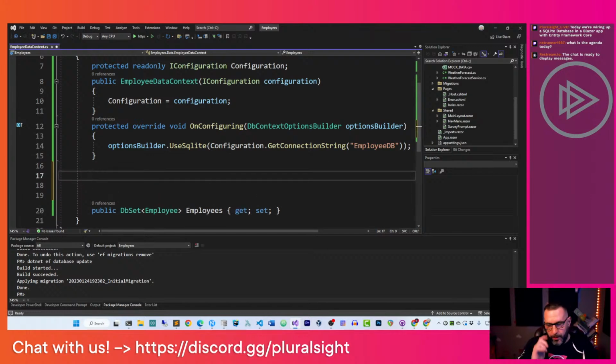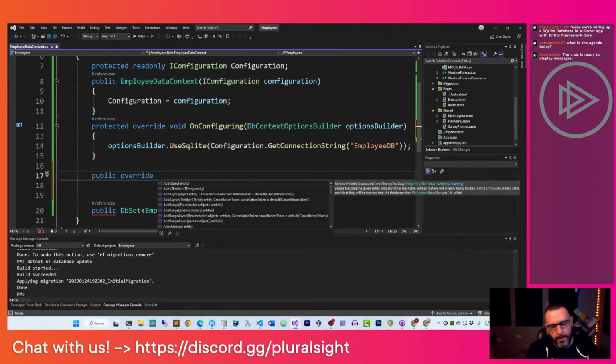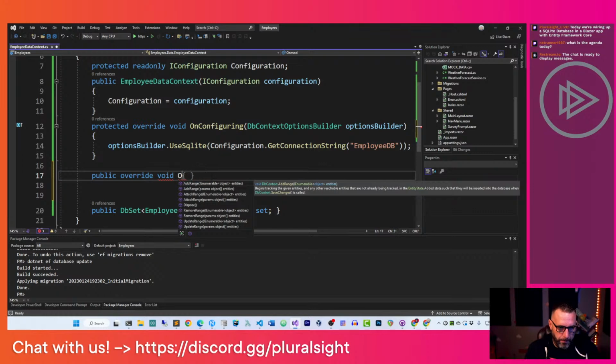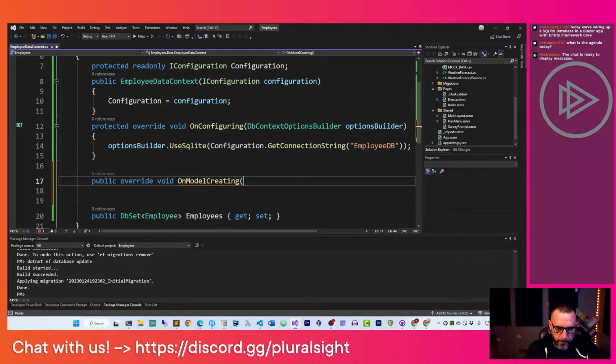Now in here, we're going to create a new method. It's called OnModelCreating. So public, we're going to override the base one. Void OnModelCreating with our model builder. Actually, I have it here in my notes.